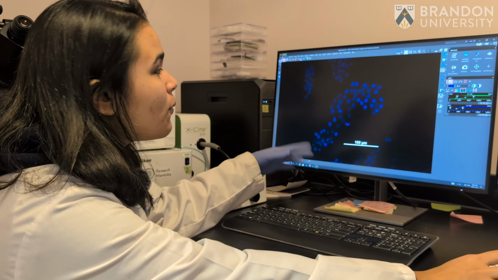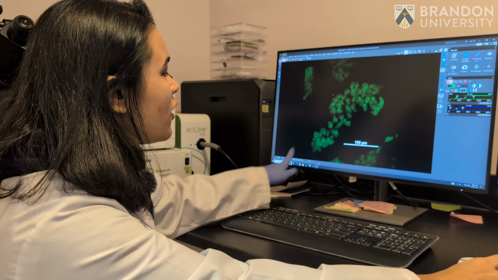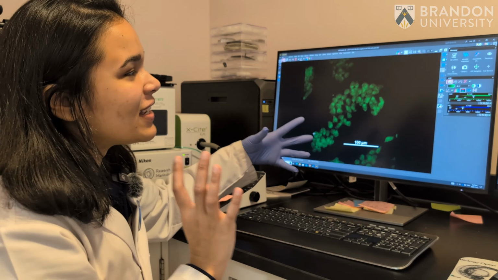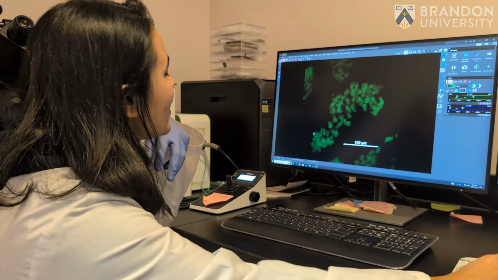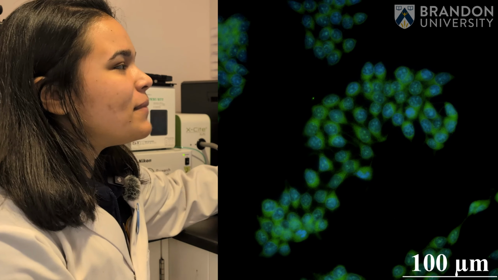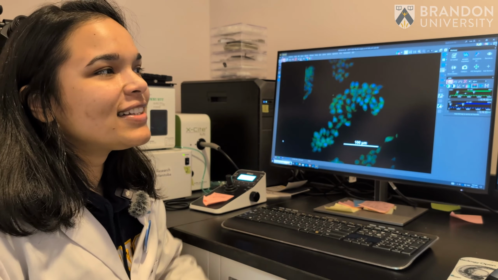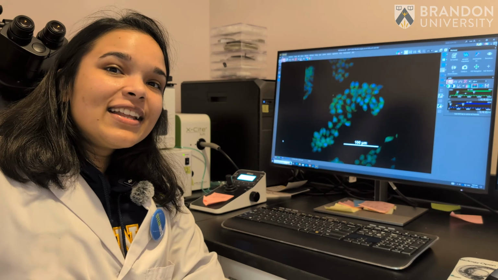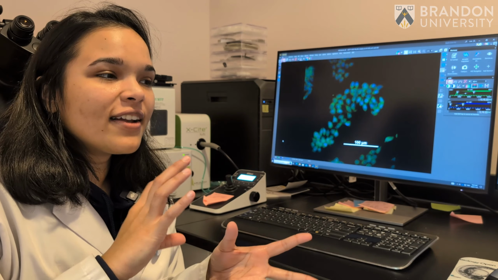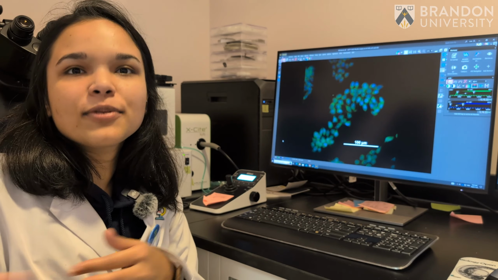And so we're trying to figure out what are cells, first of all, and then where our protein is located. And as you can see, it's not located within the blue, so it's not within the nucleus, but it's surrounding it, which indicates that it's in the cytoplasm. If we look at a merge image, we can see that it's in both areas, but primarily in the cytoplasm. So this was a novel finding for us, and it shows that YWHEB has functions in the cell cytoplasm. This is important because it shows that it does not function like a transcription factor. It's outside of the nucleus, so it could be helping with transportation and stuff like that.